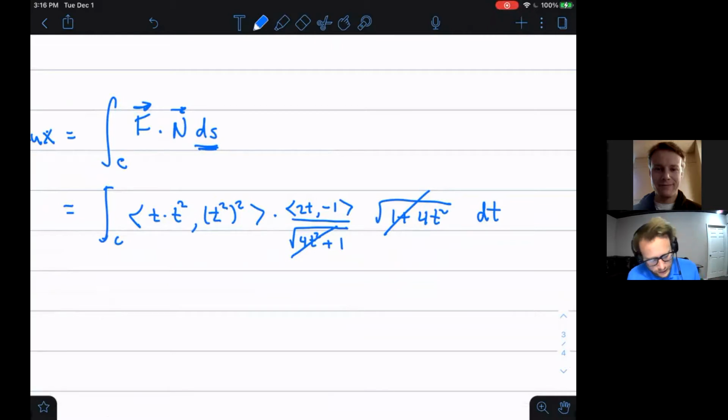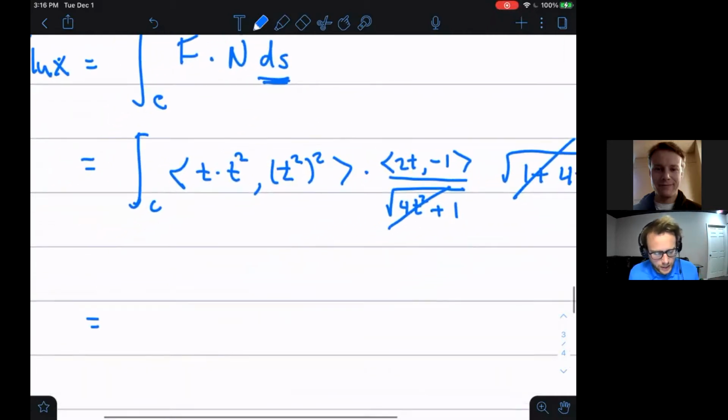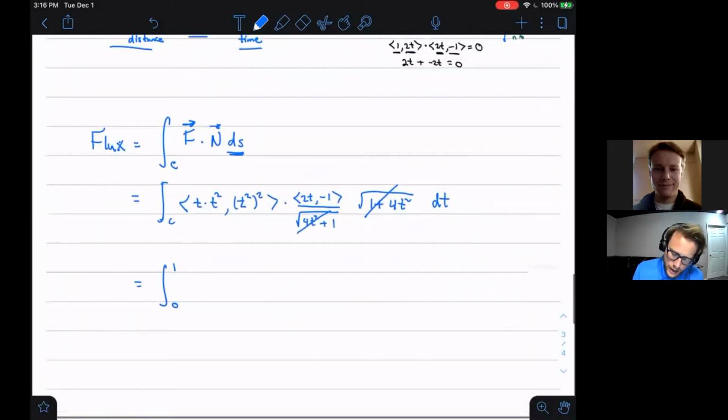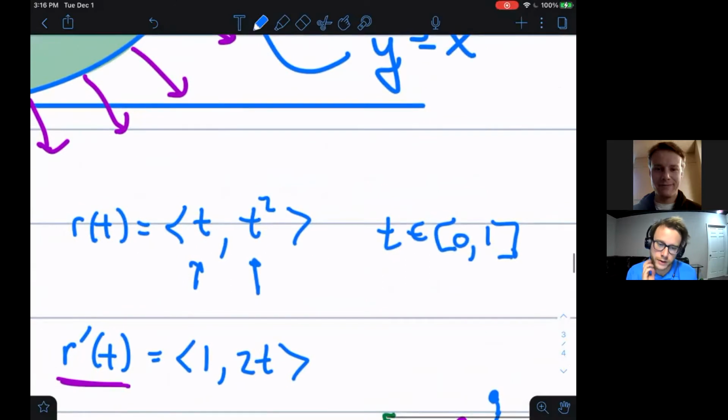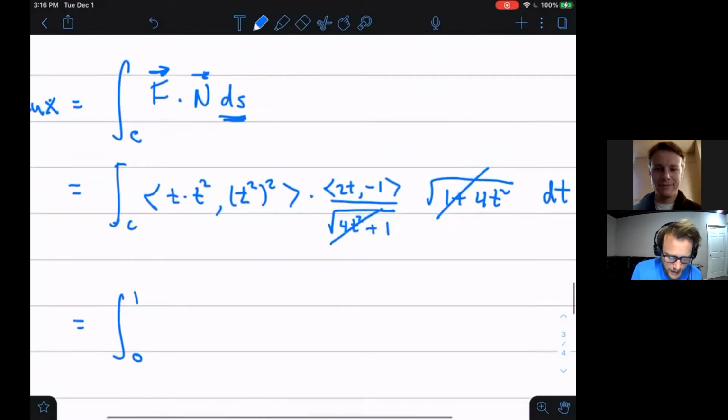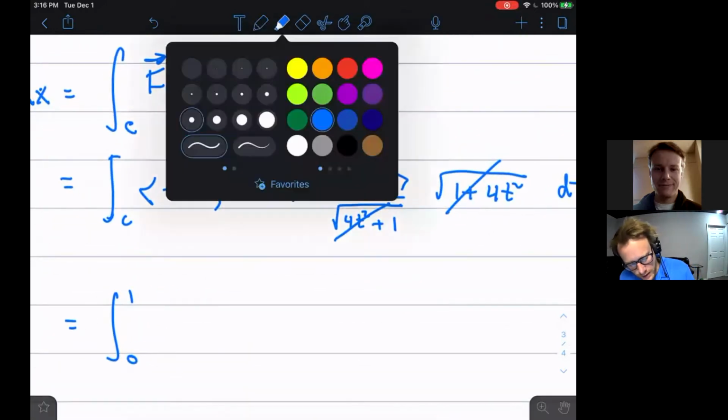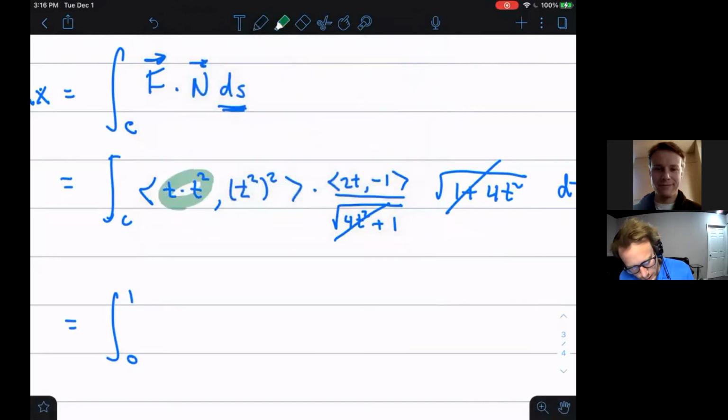All right. Finally, let's go ahead and evaluate our dot product here. Now that we have everything in terms of t's, we should put our boundaries in terms of t's. Remember, t is ranging from 0 to 1, and that's just from my parametrization, so that's based on the curve here. When I evaluate my dot product, let's see, that's t cubed times 2t, so that's going to be 2t to the fourth. And then here I have t to the fourth times -1, so that's going to be negative t to the fourth dt.